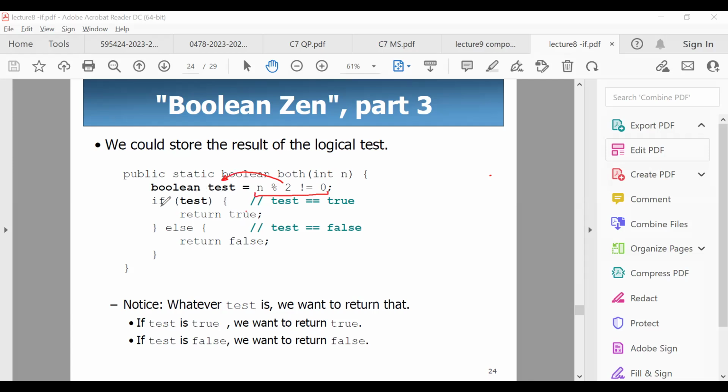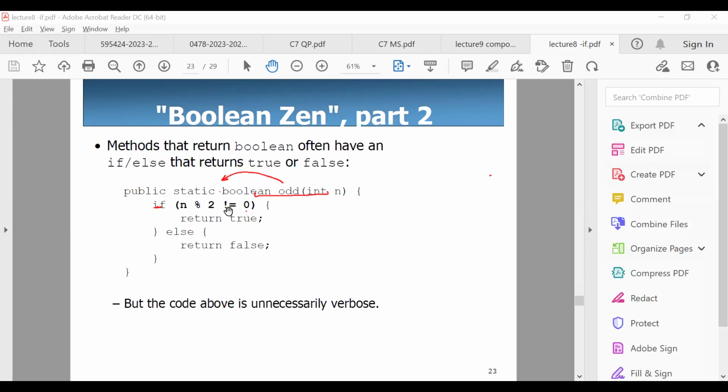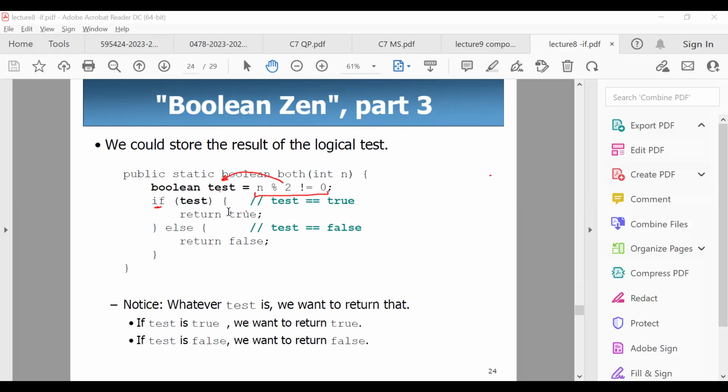Then we put this test inside the if statement. If it is true, this means that the number is odd. Is that modification clear to you? Do you see what we did here? Next slide.